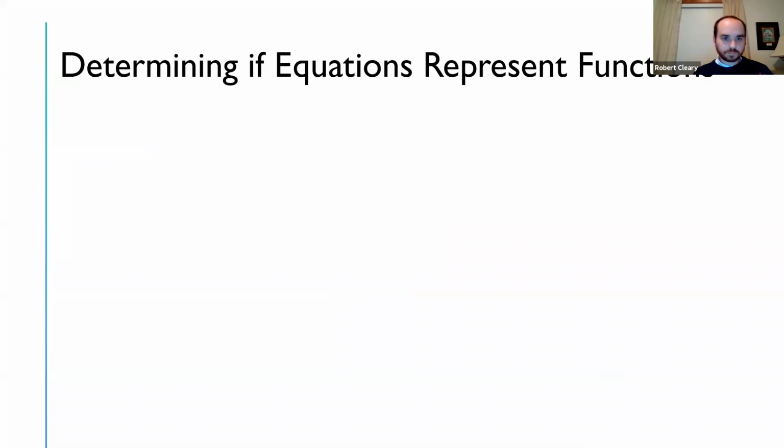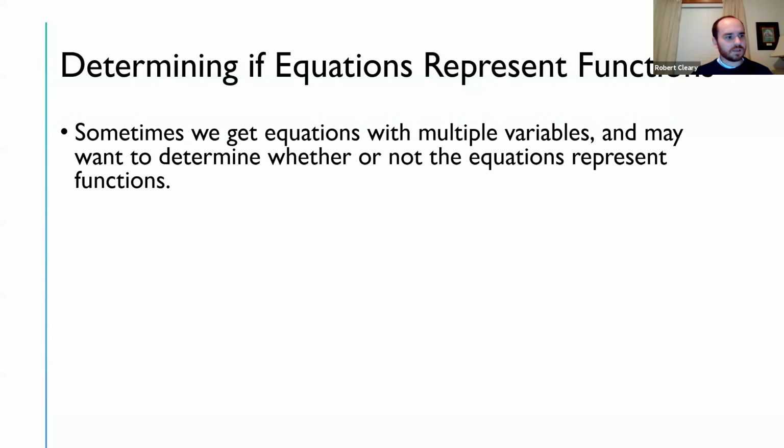All right. The next thing that we want to talk about in this chapter, I'm not 100% sure why this is placed here instead of in either the last chapter or in chapter 1, is just determining whether or not equations represent functions. And since it is in this chapter, I figured we'd go over it. But I'm not 100% sure that this is something I'm going to be testing you guys on, to be honest. It doesn't feel like it belongs in this chapter. Although it does go along with, I think, a little bit of what's done in 3.4. So maybe that's why they're trying to do it here.